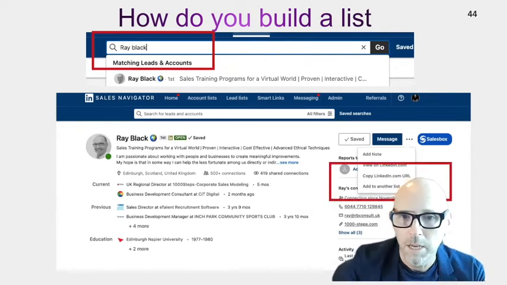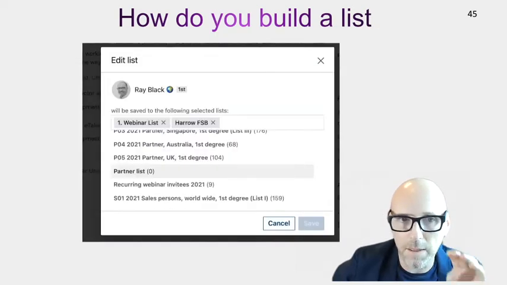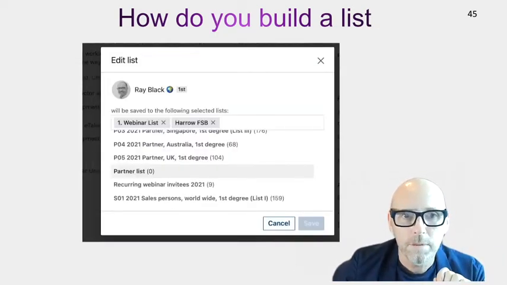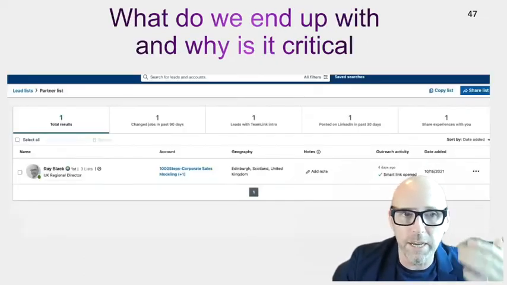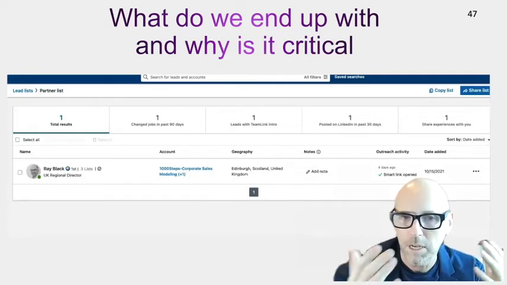You can see here it's got add another list at the bottom right, just above my head. So I'll add him to another list, and that's what this looks like. I'm putting him on my partner list. It doesn't look like you, Ray, that picture, by the way. Anyway, it's fine. I put him in the partner list, so now Ray is in my partner list. He's the only one here because it's an example list, just to let you see.